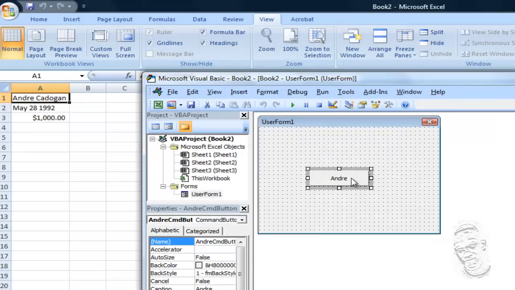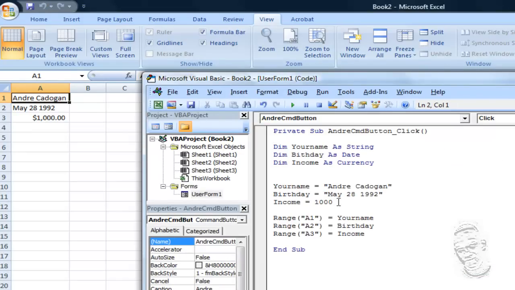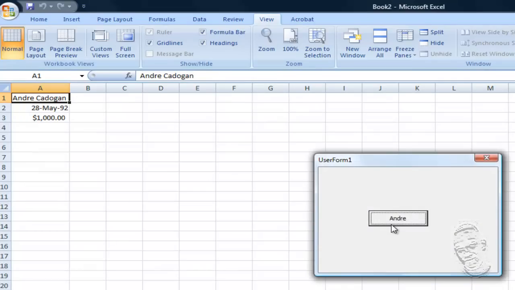Let's go back into it again, view code, and what if I put the 28 in front of the May instead? Let's see if I get the system date showing up in that format. Ah, voila. See how I got the system date here to show up in this format.